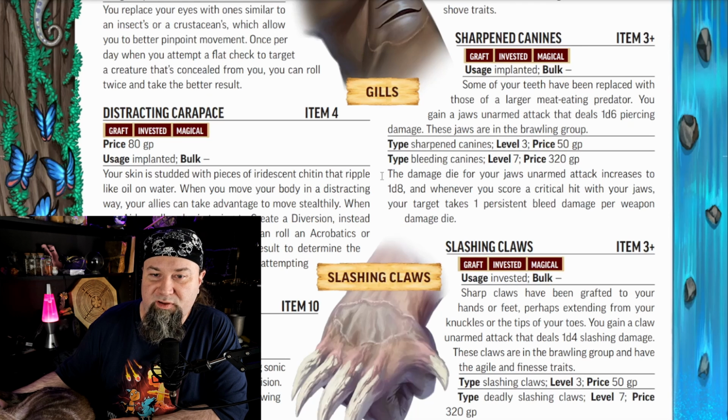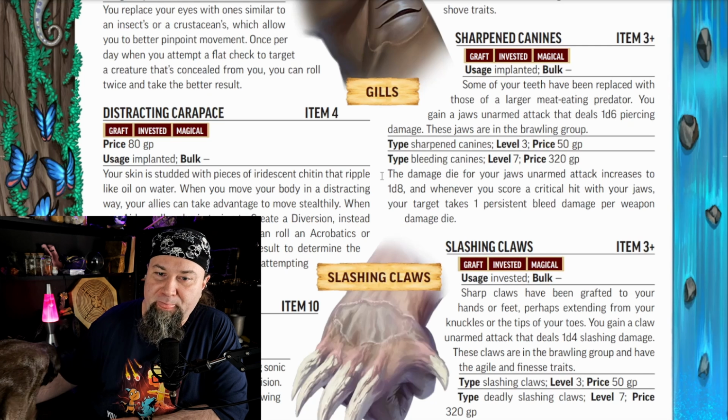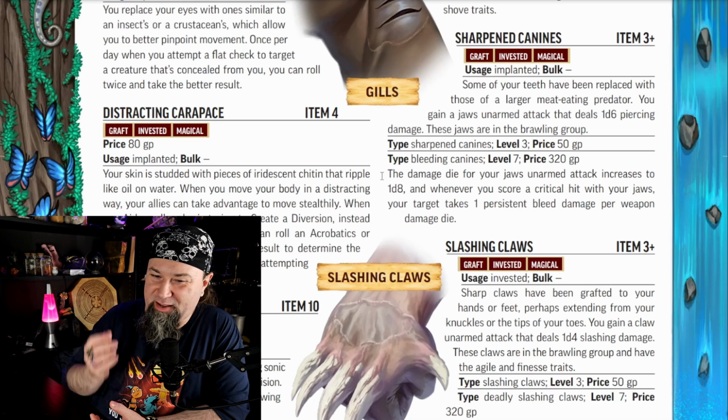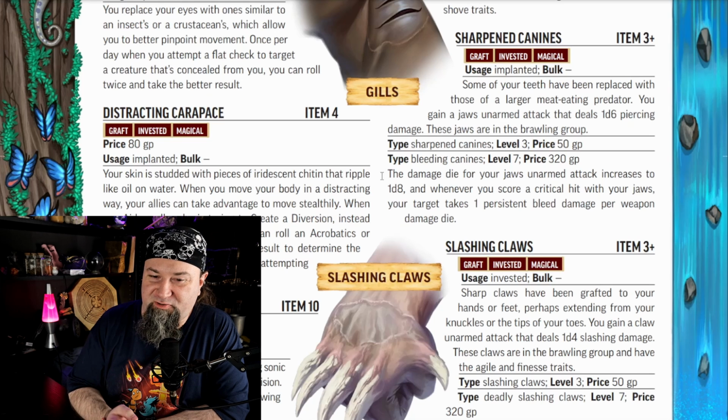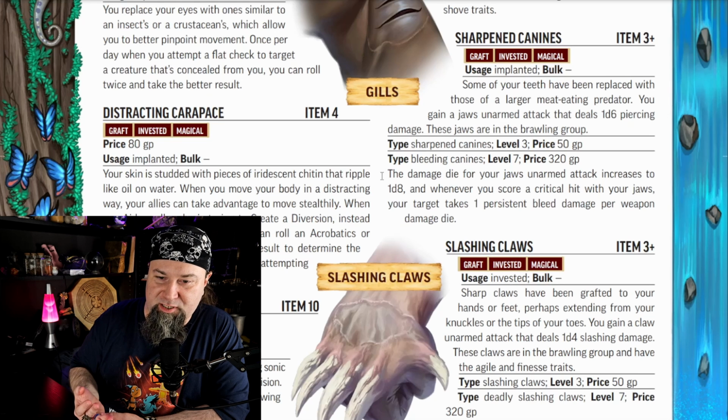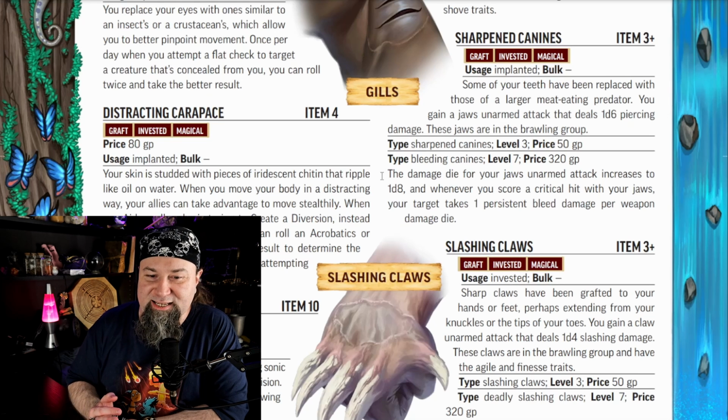Next graft, item level 3 plus, Sharpened Canines, Graft, Invested and Magical traits. Usage Implanted, bulk nope. Some of your teeth have been replaced with those of a larger meat-eating predator. You gain a Jaws unarmed attack that deals 1d6 piercing damage. These Jaws are in the Brawling group. For the level 3 version, it's 50 gold pieces. It's called Sharpened Canines. For the level 7 version, it's 320 gold pieces, and it's called Bleeding Canines.